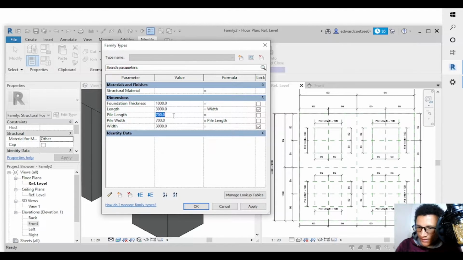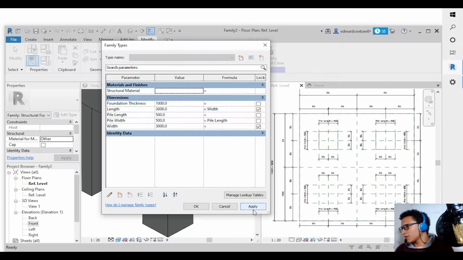So let's say I make this 500, and I apply to see if it's gonna work, and then I see, okay, it does work. So everything is working, and just make sure.